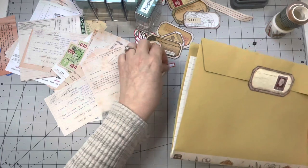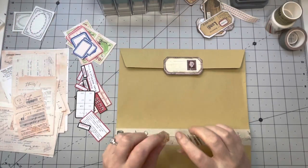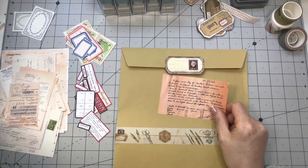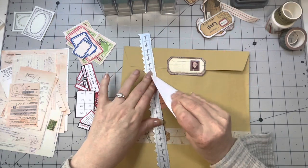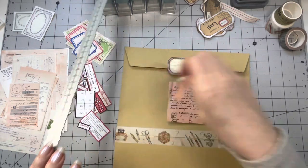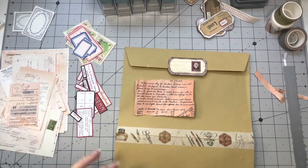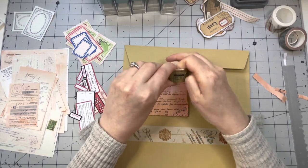Get out your bits and bobs if you're crafting along — let's start decorating. I want to do some straightforward simple collaging in a corner. I know I'll get questions about sharing the scans, but I'm not sure about the copyright on these, so I'll do some investigating. I printed them all out and cut them, but I prefer them a little raggedy, so I'm just tearing them. I'm also going to use some washi tape underneath.